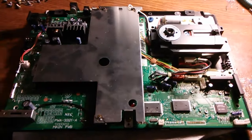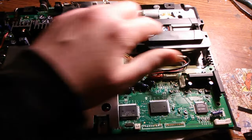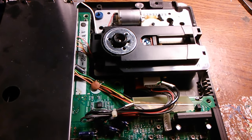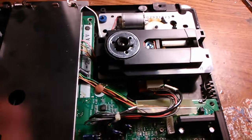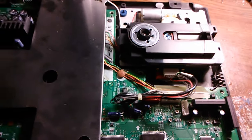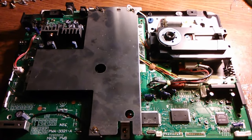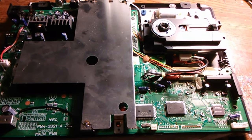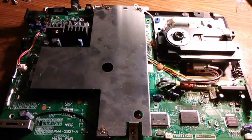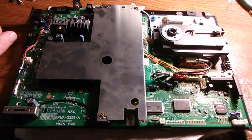Here's the Duo with the grounding shield put back over the top. Before closing it up, I also went ahead and re-greased the rails for the CD lens. Usually good to do that even if it's not needed, because in time that grease dries up and the lens doesn't move freely, which can sometimes create CD audio dropouts. I'm going to close it up and start testing the CD drive to make sure all is good. If there are no audio dropouts, I won't be making any adjustments, but if there are, I'll be moving on to these small potentiometers for the lens to clear that up. Cap change all finished up — should be a reliable system from here on out.